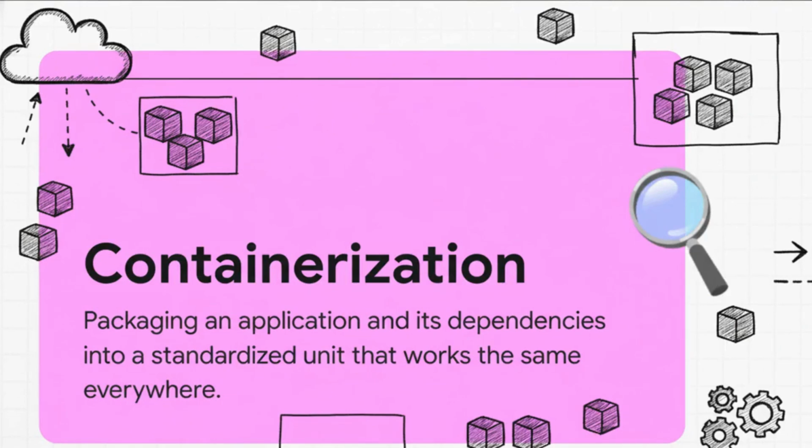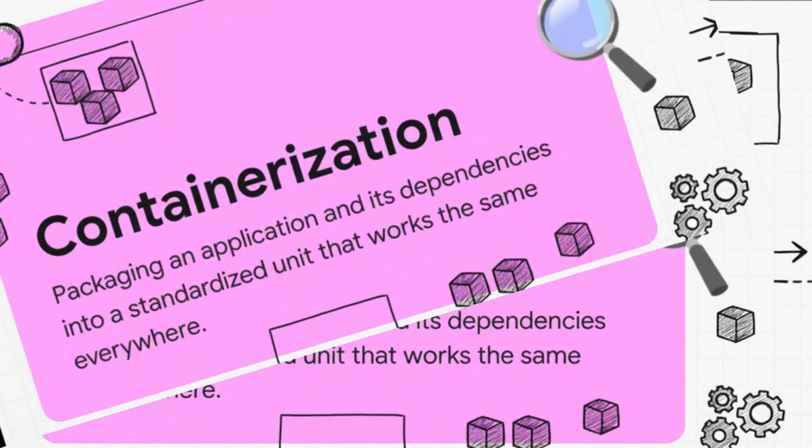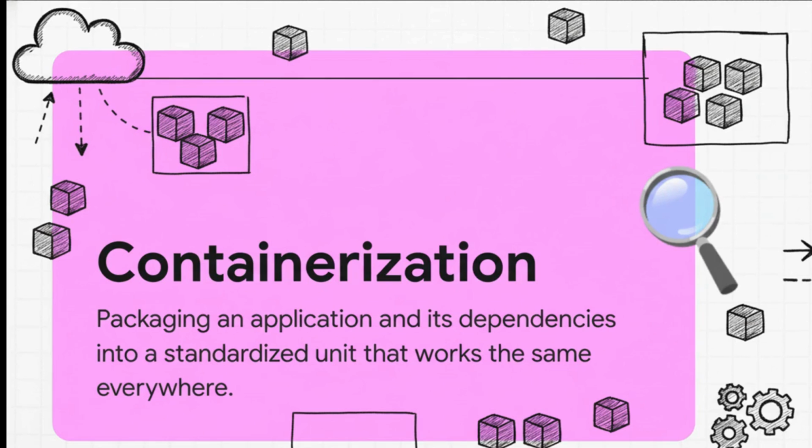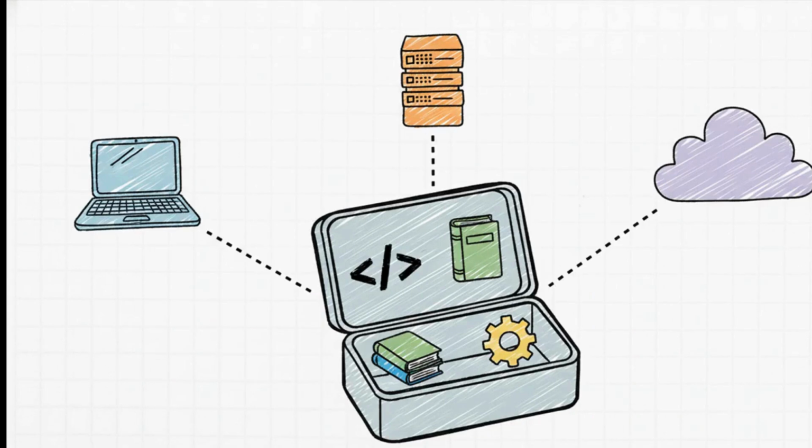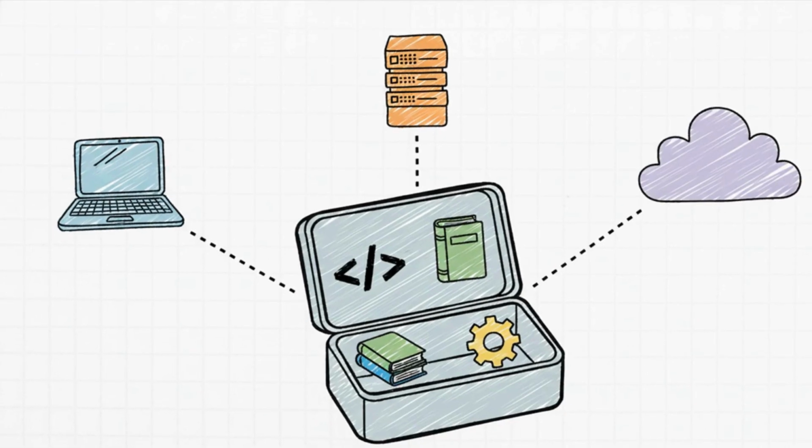Now you might be thinking, how on earth do we manage all these tiny cubes and make sure they can move around? Well, that's where containerization comes in. It's this brilliant way of packaging up a microservice and everything it needs to run into a single standardized box. Just think of a container as the perfect lunchbox. You've got the sandwich, the drink, the napkin, everything you need, all packed together neatly. A container does the same thing for code. It has the application, the libraries, the settings, everything. And this means it runs the exact same way on a developer's laptop, in a testing environment, or on a massive production server. It is finally the end of the "but it worked on my machine" excuse.